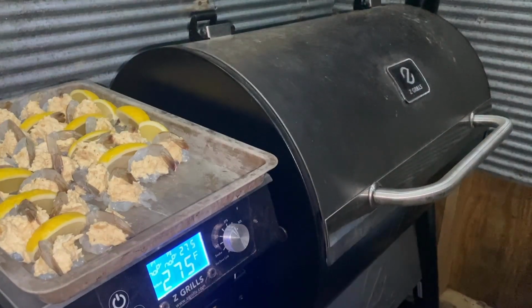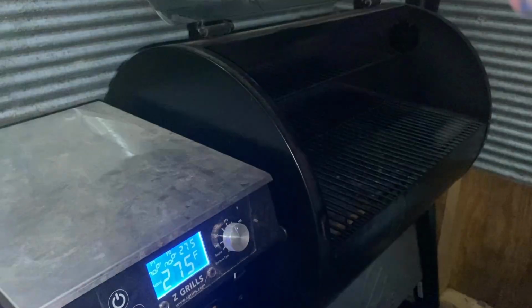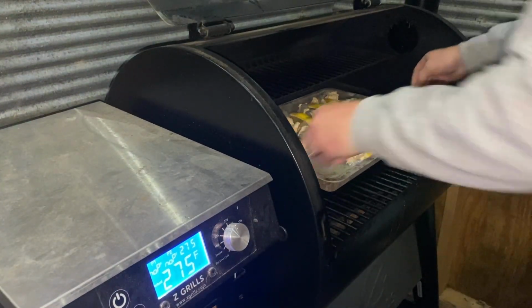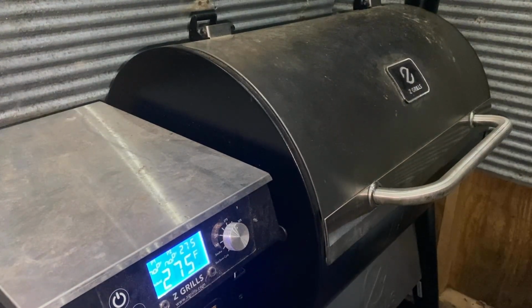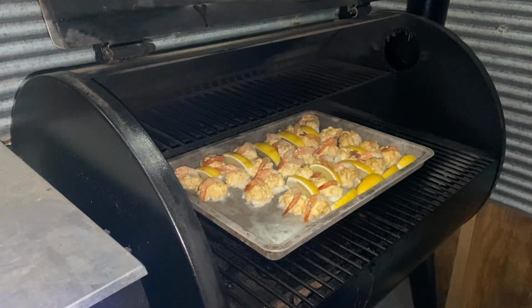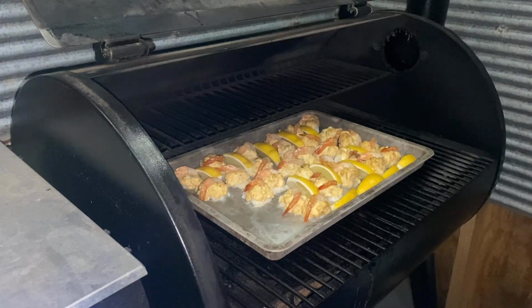We're ready. So we're going to raise the lid. We're going to put this whole tray and all here on the smoker. 275 degrees for 25 minutes. So we're going to check them. We want to make sure they got that beautiful pink color into them. 25 minutes just went off. We're going to take a look at them. They've got some beautiful color into them. That beautiful color. I think we're going to pull these in the house.